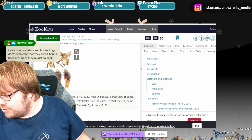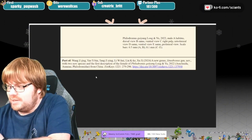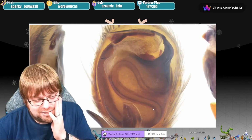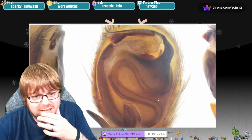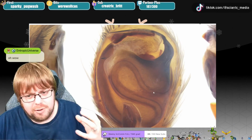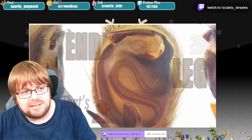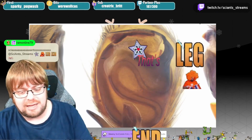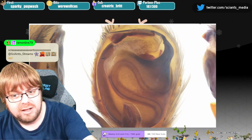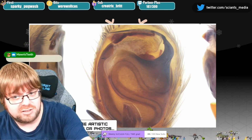This is a spider part that we looked at earlier today. Oh yeah, here are the palps, a nice zoom in. I want to show you all this picture too, because I thought it was super. Look at that. Look at the textures on the palps. They're just really pretty. They didn't hypothesize if there was any point to these structures looking like this, presumably because they did measure and there are sexual dimorphisms, so there are fundamental differences between male and female. It might be some flavor of sexual selection, and it's just attractive to certain kinds of spiders.